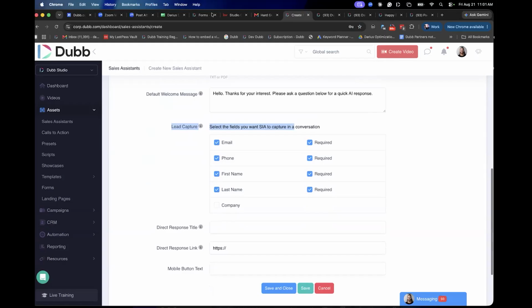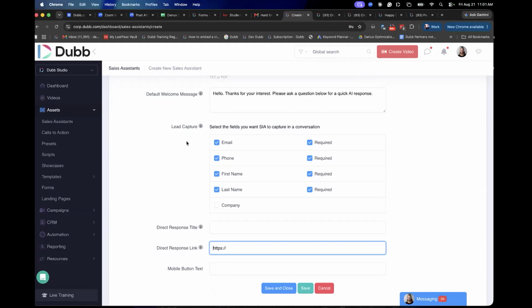And then the last thing is, just like a salesperson, when you're training a salesperson, you generally want one thing: what is the action? You want them to book the meeting, to purchase the thing, to click the button. And with AI, you generally want it to be the same: you want that one main direct response, if it's a booking or the purchase now. So you want to make sure you actually give it the most important direct response here, because that's the thing that the AI is going to try to move the conversation toward.